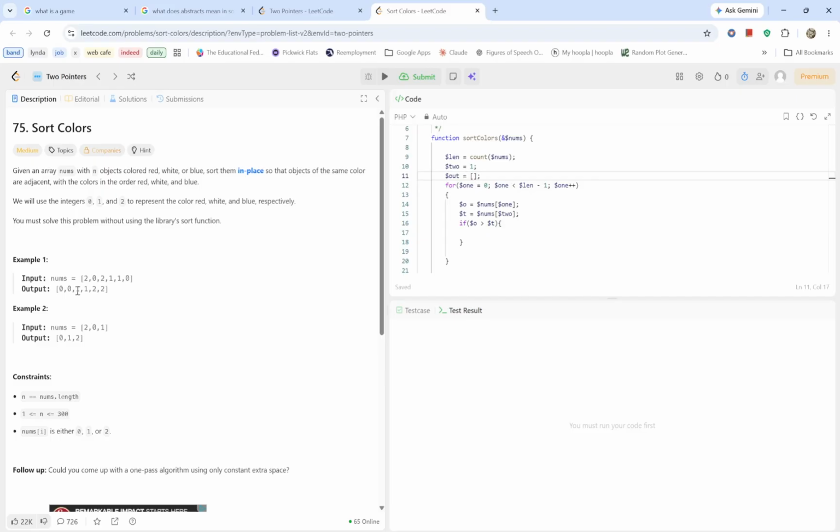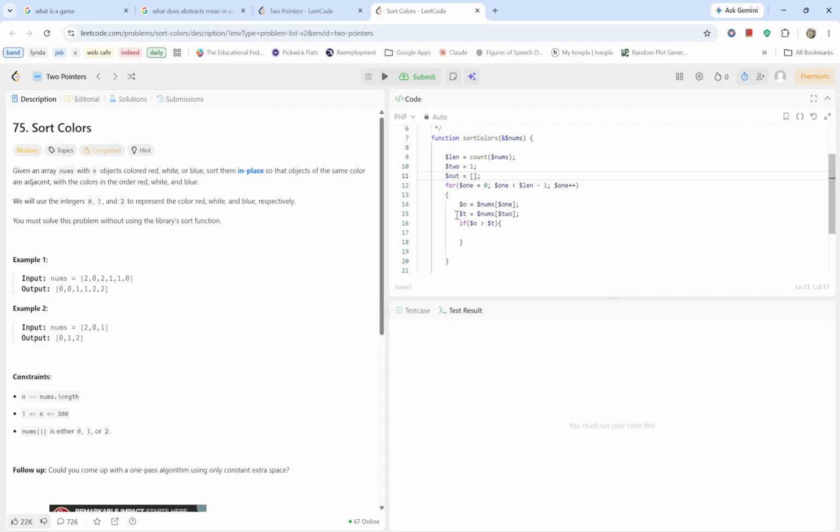If it is, then we would have to swap it. So how do you do swapping exactly? I guess you would just put, yeah, I think that's just all you got to do.